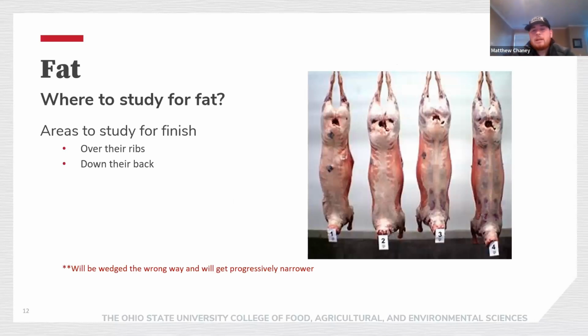So on fat, I guess we didn't really talk about it, but when it comes to evaluating goats, we don't want goats to be necessarily too fat. We don't want our sheep to be too fat. When it comes to getting paid on a trimness side of things, we want those animals to be appropriate in terms of their degree of finish, their fat cover as well.